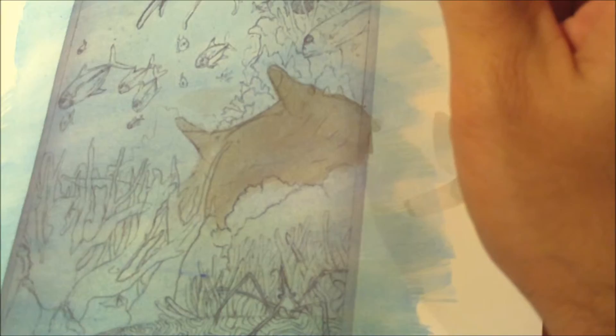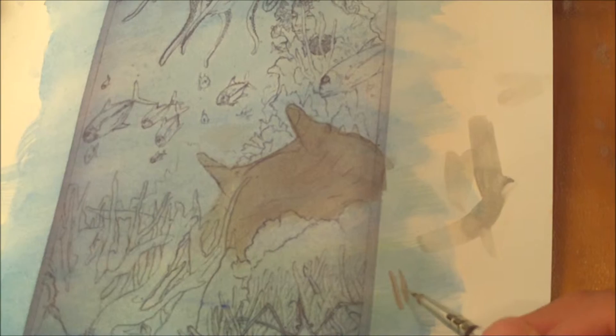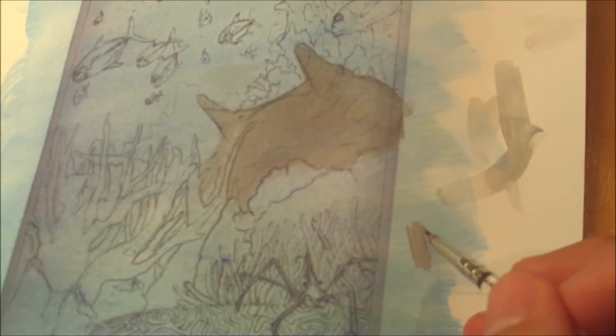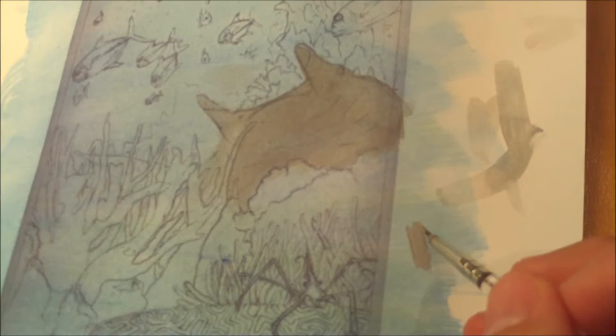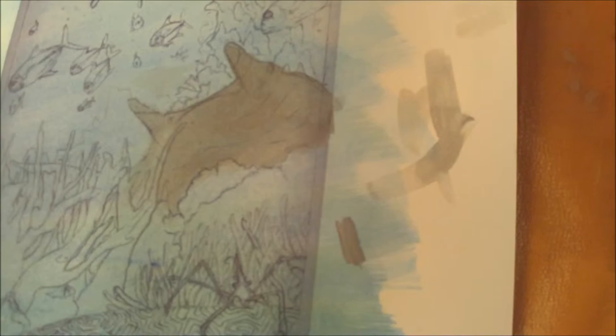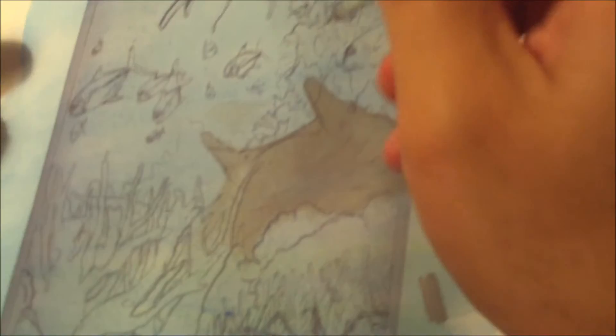The last technique that we're going to talk about is dry brushing. This is where you're taking a paintbrush, loading it up with paint, and just brushing with it — there's nothing really to it. It's almost like working with impasto. Impasto is an Italian term that means mixture or dough, and the artist famous for this technique is Vincent Van Gogh. What he did was layer up a good amount of paint right on top of each other. So we're going to go in and start dry brushing. You can get a lot of highlights with dry brushing.